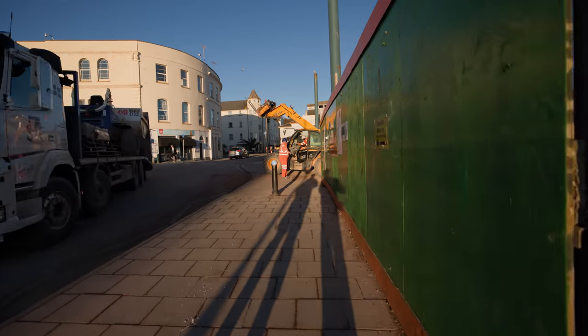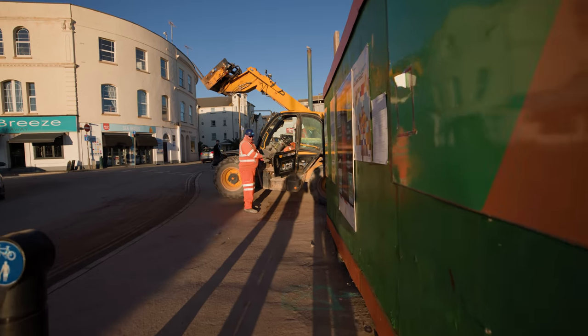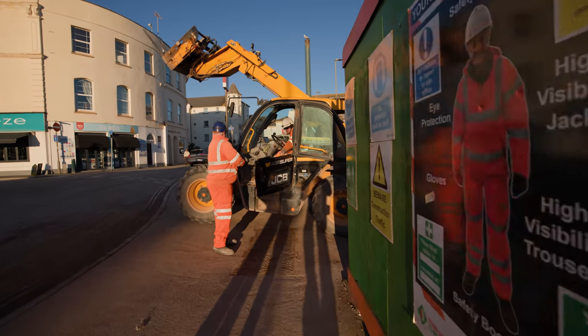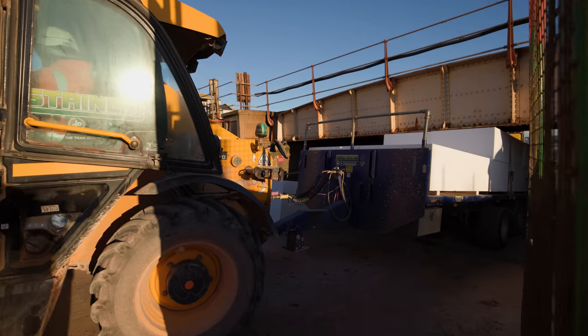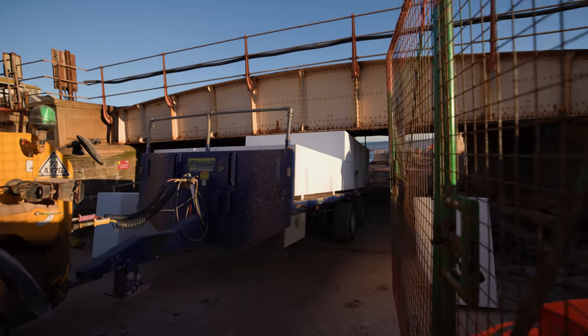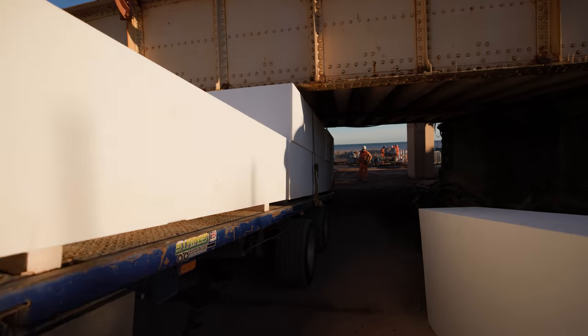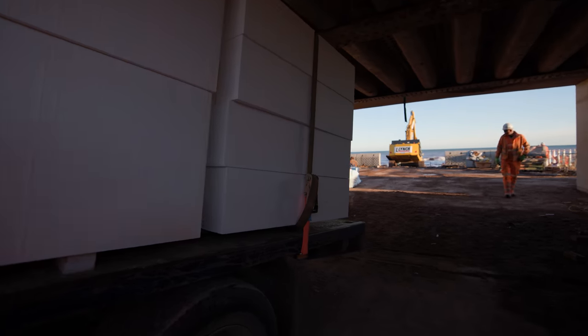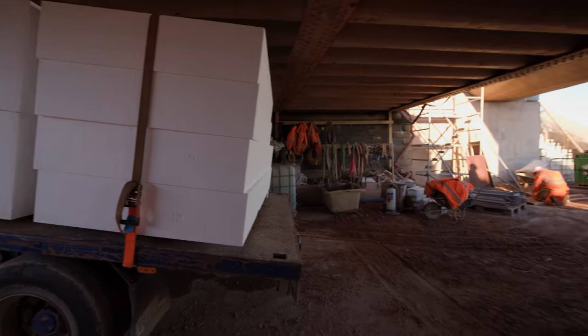The forklift in front of us is taking down the poly blocks — it's basically a polystyrene block but designed to take a load. The blocks we use are called Fill-Core One Force and they're designed to take about 140 newtons of pressure. These are going up onto the seawall today, and that's what we're going to be sitting the piling rig on — on top of the lift shaft where we'll be pouring concrete over the Christmas blockade.